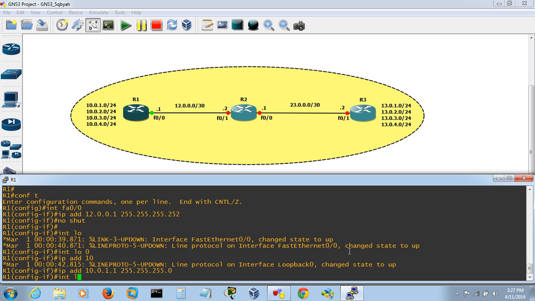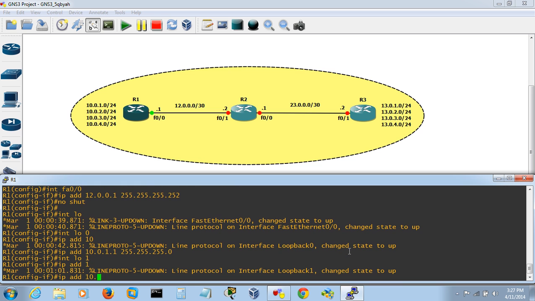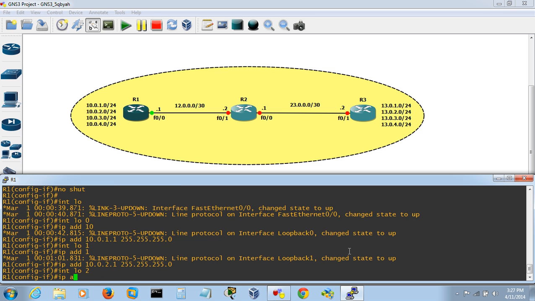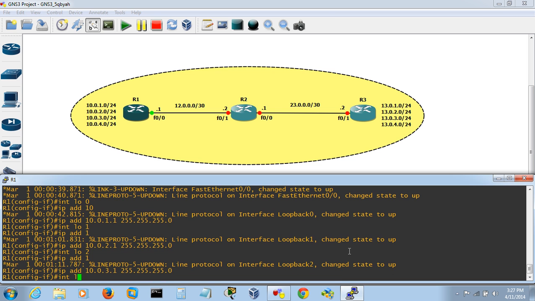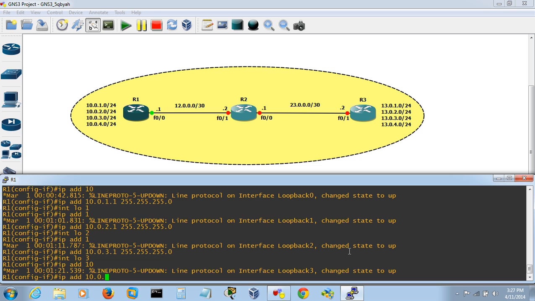Then interface loopback 1, 10.0.2.1. Interface loopback 2, 10.0.3.1. Interface loopback 3, 10.0.4.1.